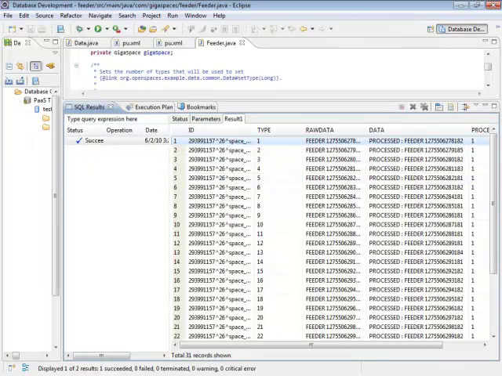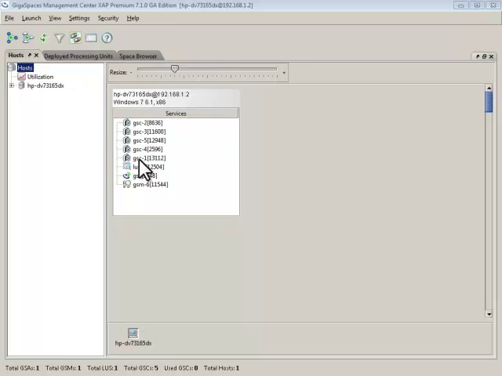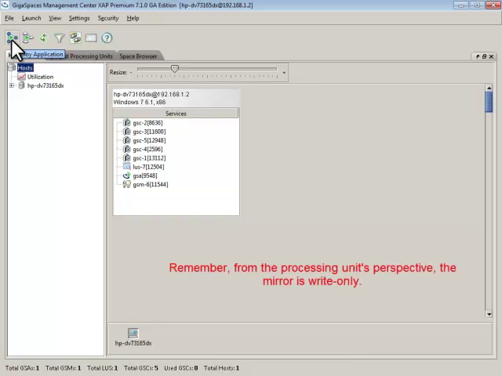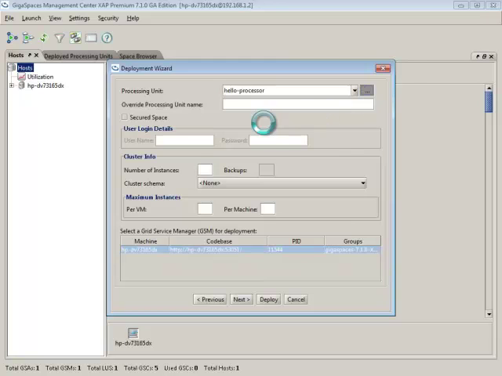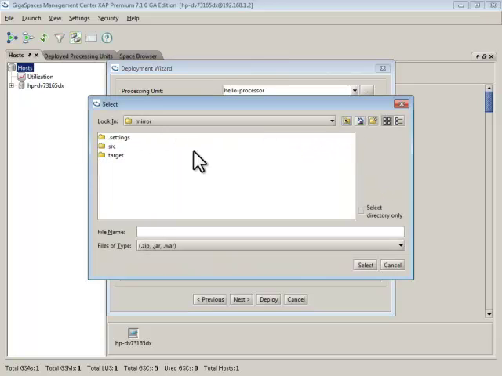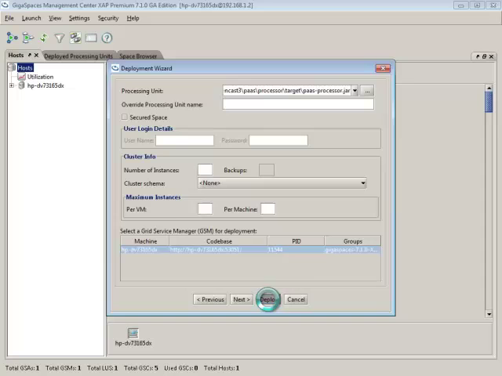So the next thing we need to look at is initial load, where we redeploy the database, redeploy the space, and then watch it load this data from the database. So now we're back at our clean space. We have no processing units deployed. In fact, we're not even going to bother with the mirror because it isn't going to be necessary for the initial load. Let's go ahead and deploy the application itself. We're going to pull this puppy up. I go to processor. And we're going to deploy this.